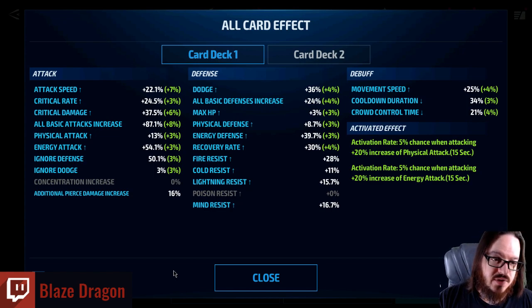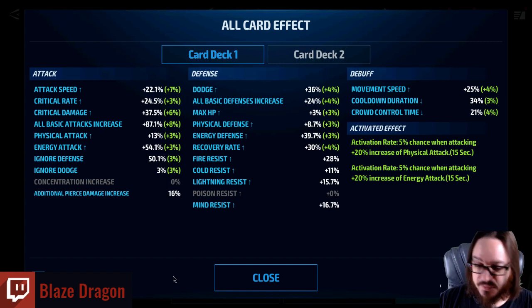As you can see here, I've got some reasonable scores, but I do have only 16% Pierce because I've been re-rolling my cards for a while, trying to get those perfect cards, and I've actually hurt myself instead of just accepting Pierce as soon as I could get it, and trying to max it at 25%. Physical attack's also kind of low, but that doesn't affect Jean, so that's my overall stats for my cards.